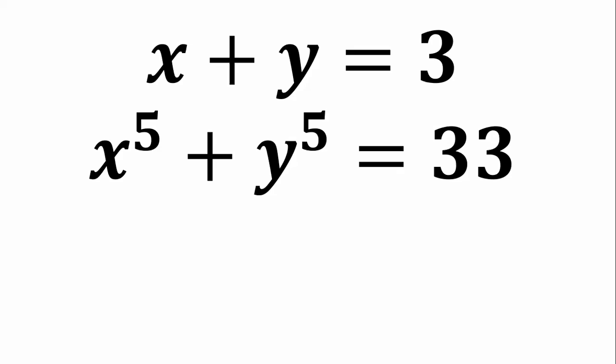This video is all about solving for x and y. You have the first equation, which is x plus y is equal to 3. Then the second equation is x to the power 5 plus y to the power 5 is equal to 33. So find the value of x and y.